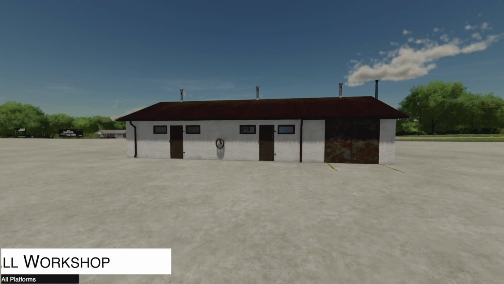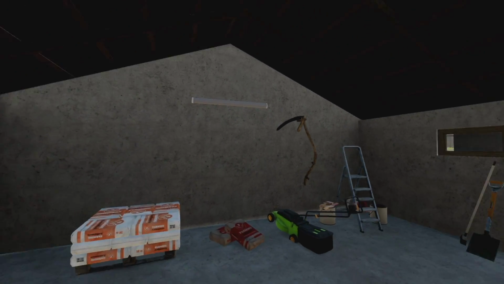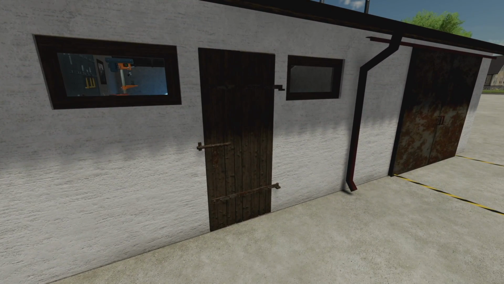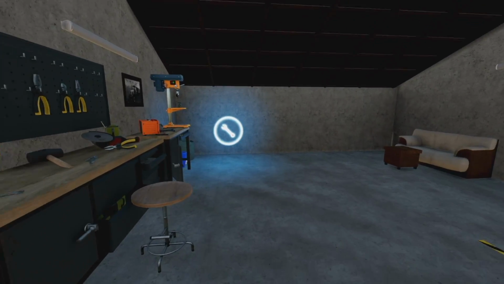This is done well, looks very good, and if you've been looking for something like this on your farm, here it is. We also have a small workshop. We've got a brand new workshop. This is out now for all platforms. We've got some nice movements around. Nothing in here, but you could use it for a role play setup or something like that if you wished. Am I floating? I'm not floating. This is just a little bit short. Please let me in. There we go.